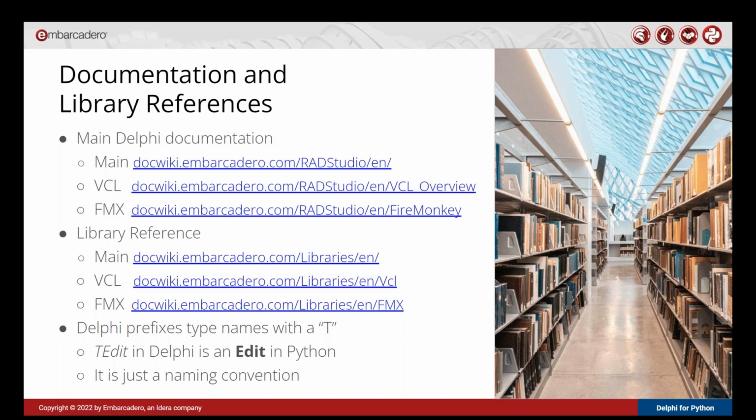Now, if you're a Python developer, you will have to do a little mental translation. For example, right now, all Delphi types are prefixed with a T. That's just a naming convention, very similar to how Python likes using the underscores and double underscores around things as a naming convention, or there's a lot of Python naming conventions if you're familiar with Python. The T is just a naming convention on Delphi, but it's removed on Python in order to make the classes more Python-esque. So while the documentation may refer to a T edit, in Python it's just an edit, right? You don't need to add the T on the front.